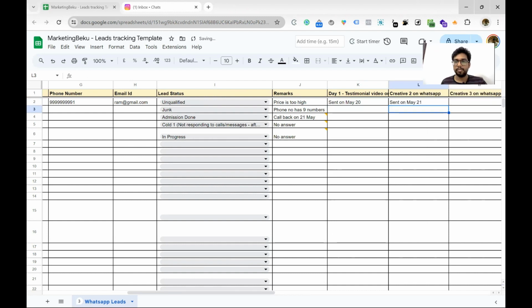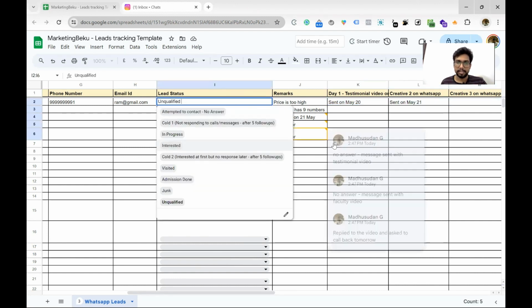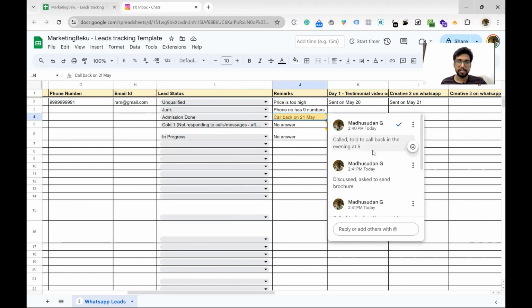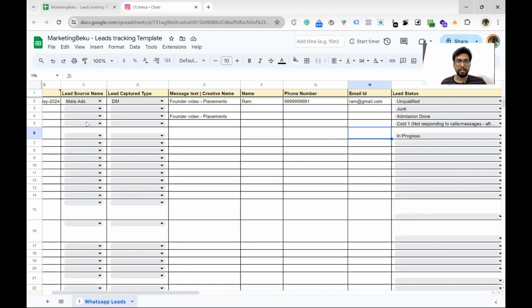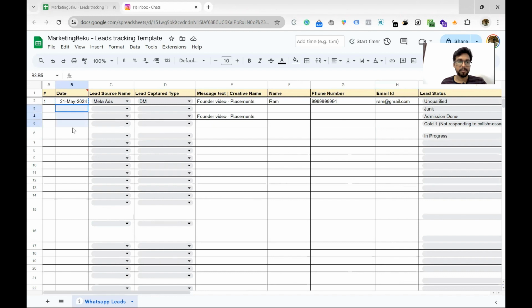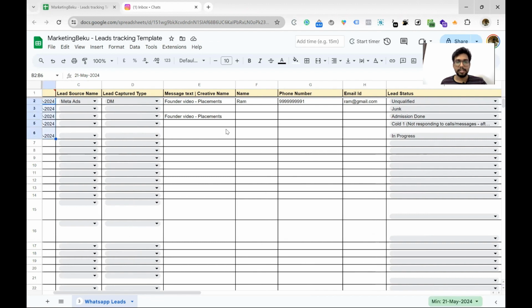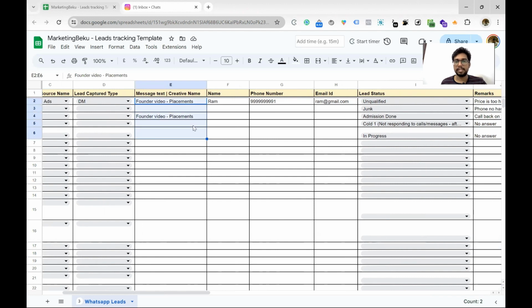So this is basically how you do the nurturing, as well as do the calls, as well as update the status, as well as update the remarks. So when somebody from the marketing team or the founder comes, they know, okay, we got leads on this particular day, let's say these leads are all from 21st. And let's say we have spent 1,000 rupees. So we basically know we got 5 leads. So we can update this: we got 5 leads, we spent 1,000 rupees. Out of these 5 leads, the leads came from various ads which we are running.